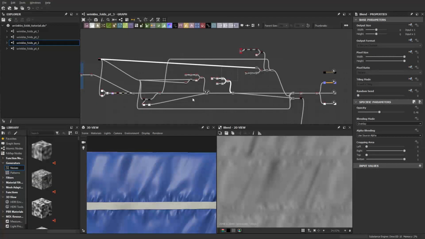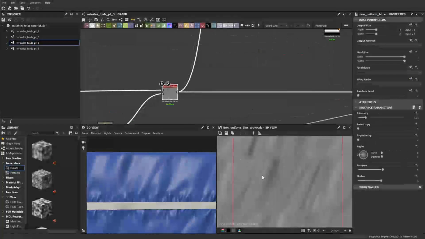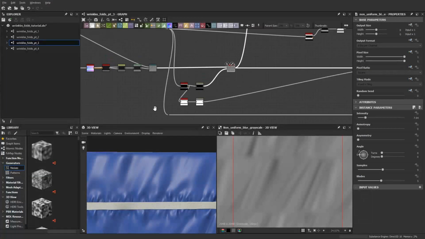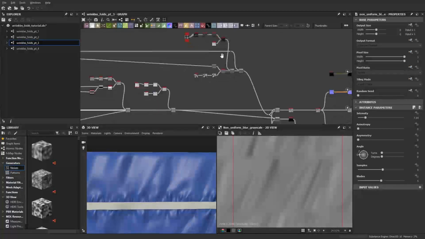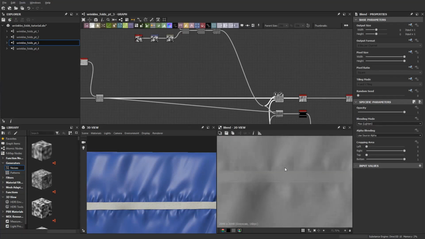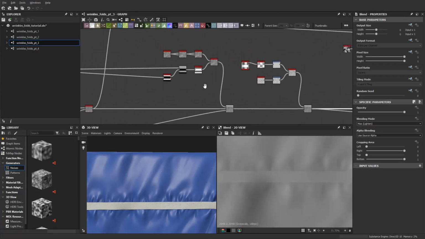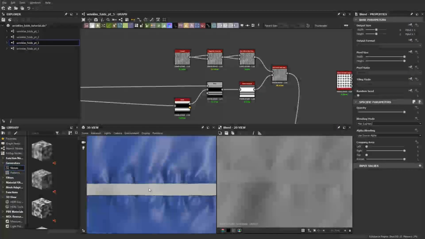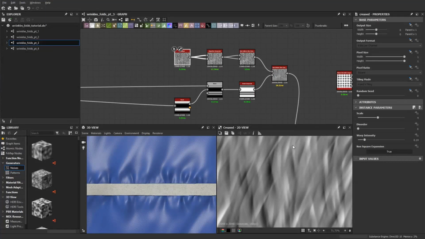And what I've done is I'm dropping all these new nodes in between where our non-uniform blur, where we smooth out the height map for the bands, but before we add the white band in, right? Okay, so in order to start creating these higher frequency folds, I'm just grabbing another creased. You'll notice that I use this a lot. I love this node, right? So we have a scale of 4, and then our warp intensity is at 0.14.